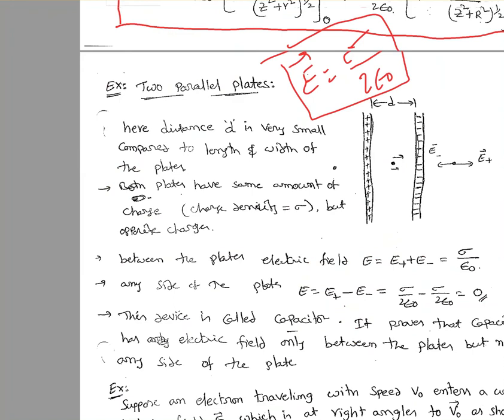So the electric field between these two plates is sigma over epsilon naught, anywhere between the plates. At the edges, there might be some leakage of electric field going a little bit outside, but we can ignore that part since it's very minimal. Anywhere in between the plates, the electric field is constant. That value is sigma over epsilon naught, or eta over epsilon naught, since some books use eta. Here we have positive charge on one plate and negative charge on the other.